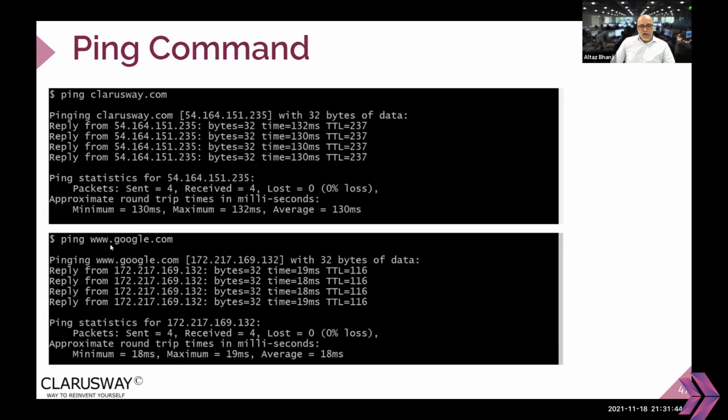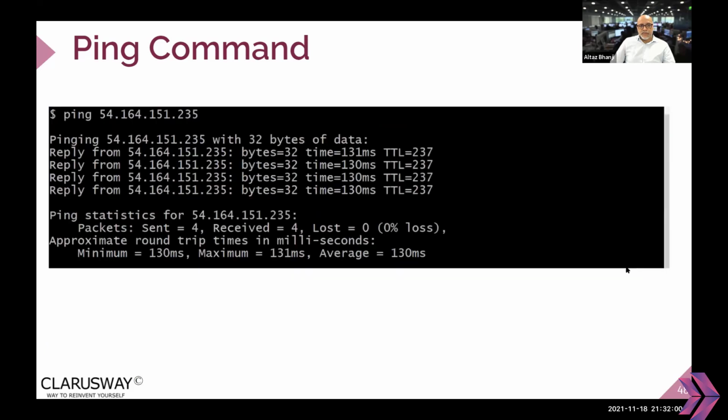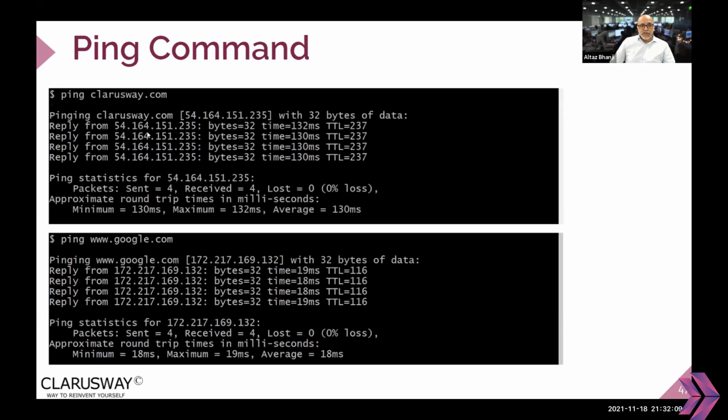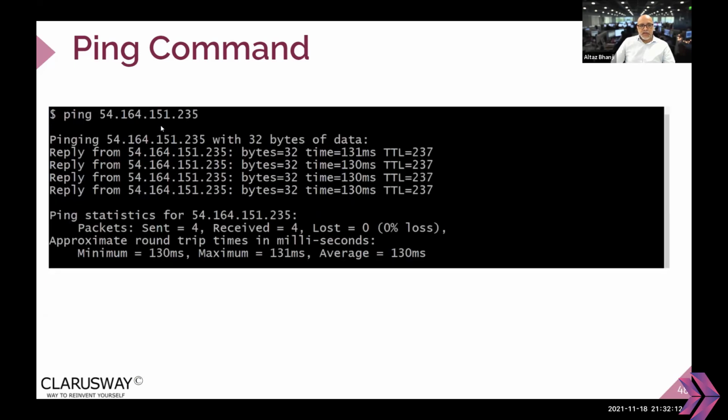And then a similar output pinging Google. Again, whoever typed in google.com, you got the address, and then it starts pinging that address and gives you the statistics here. Okay. And in this case, you can see this is a ping directly to an IP address. Must have been the IP address from here. Somebody just used that. And you can see there's no DNS lookup that's required. It's pinging that machine directly.